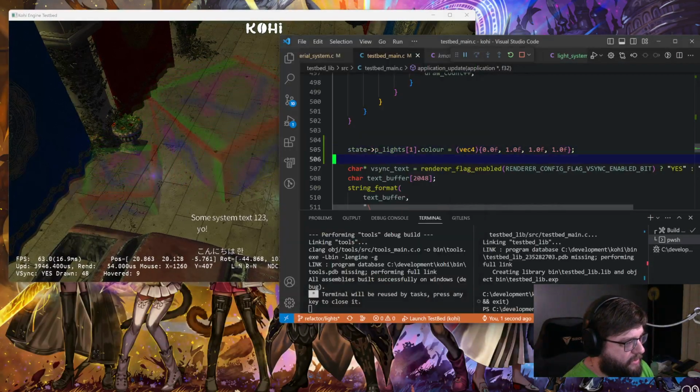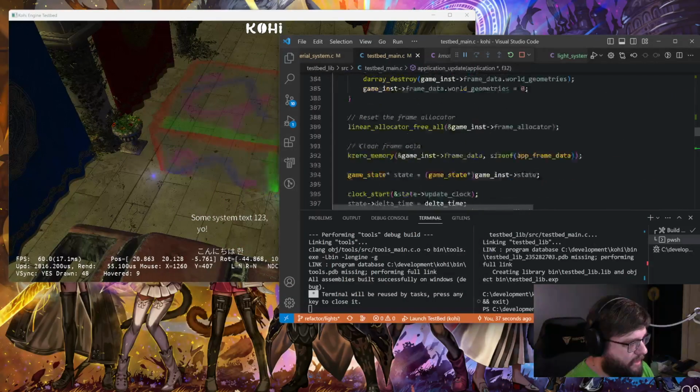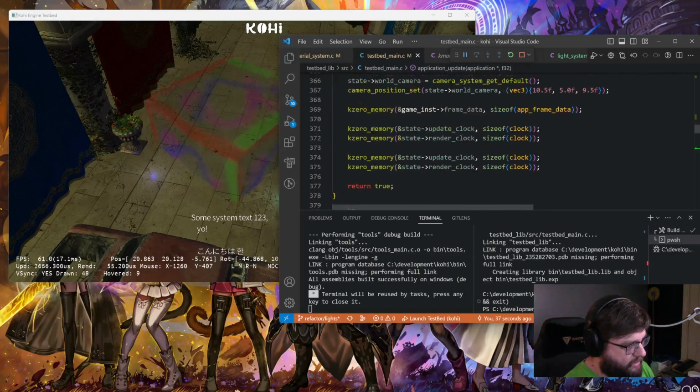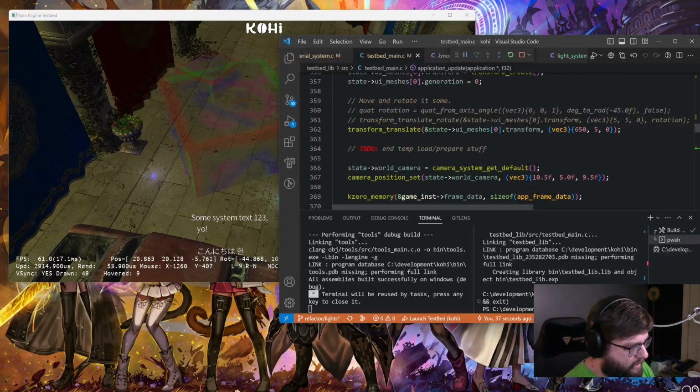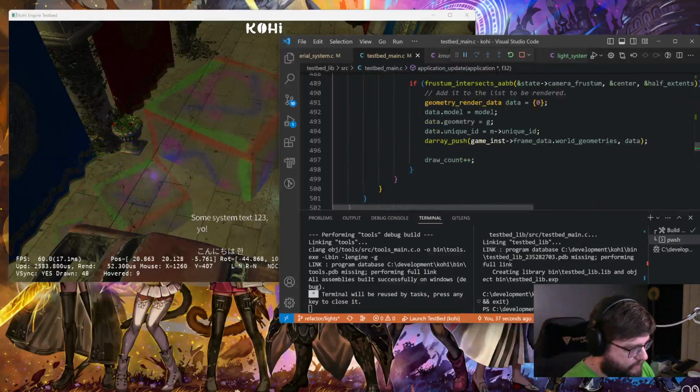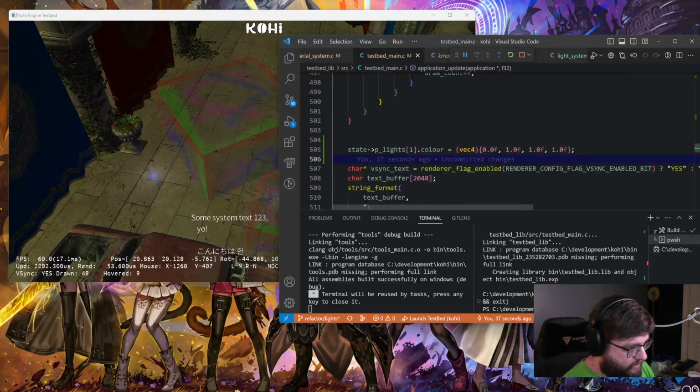So if we wanted to, we could change the position of any of these things too. I guess that's another thing I could do: let's animate the position real quick, right?